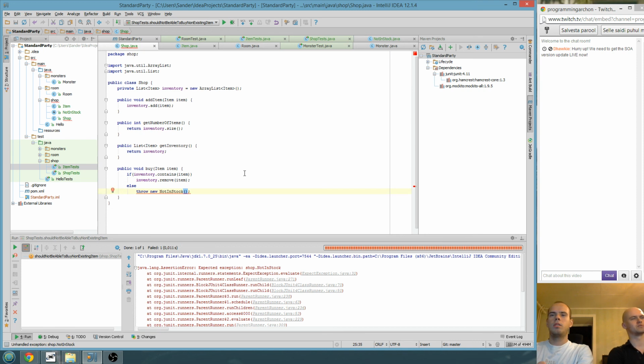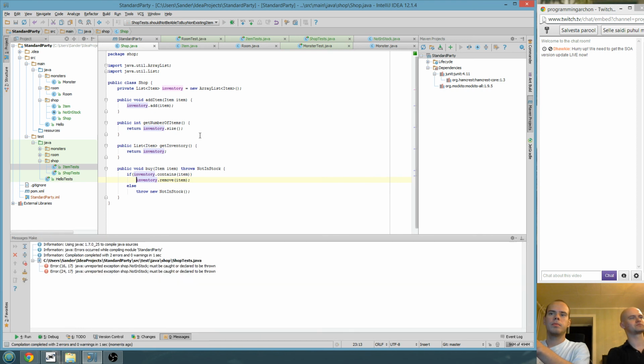And I need to fix the error that is currently in the code. Oh yeah, of course. I'm beginning to think this is not a very test-driven way, but maybe we should actually return this. Or no, this is just void. At the moment, we don't need to add it to the inventory, so we can figure that out later.